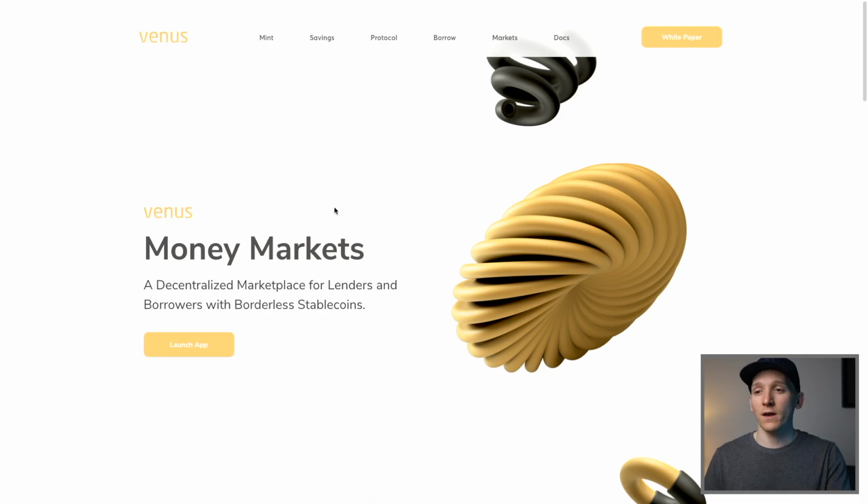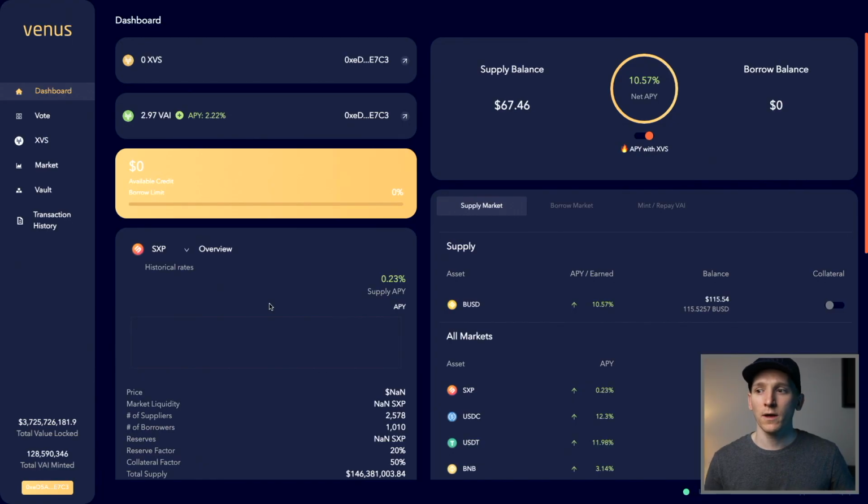You can do way more things on PancakeSwap than just swap tokens. I have an entire video on the whole platform, so I'll link that below if you want to see everything step by step. Another platform that we can use though is Venus, which is essentially a money market. So if you have tokens that you want to lend out for a yield, you can use that. Again, I'm going to be using it with my MetaMask. So BEP20 tokens is what you need. And you'll see on here, there's a few different tokens that you can use.